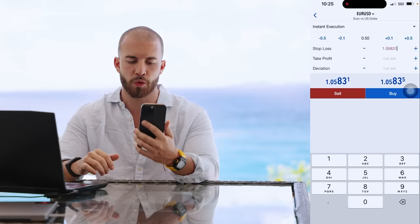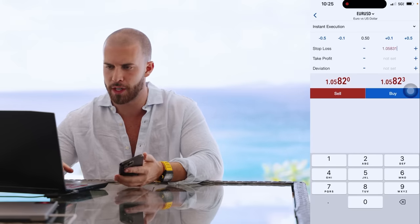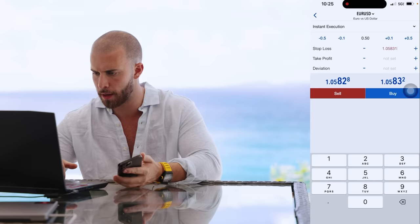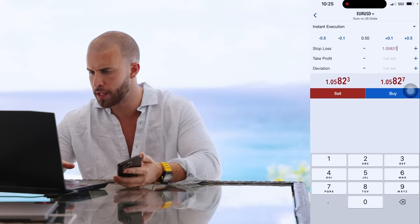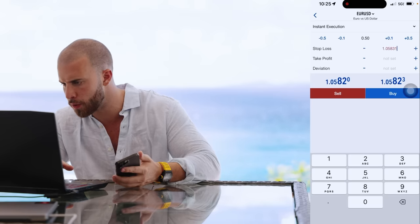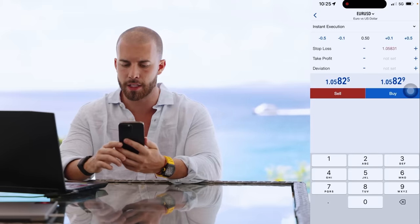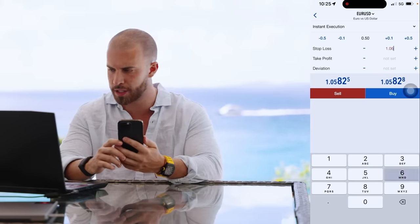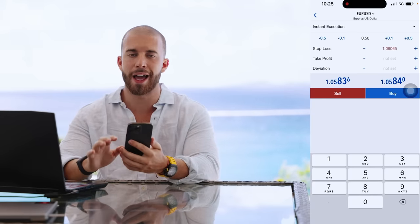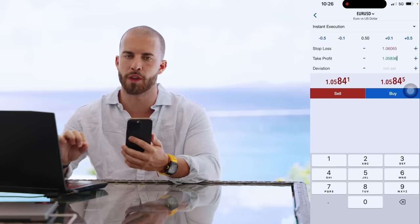Next, we have the actual stop loss. In order for us to find that, we go back here to TradingView, and at the top of the risk to reward ratio, we have our stop loss. The stop loss point is going to be these red numbers right here. All we have to do is copy those numbers. As you can see, it says 1.06065. So we come here to MetaTrader 5, and after we put in the lot size, we're going to put 1.06065. So we know that as soon as we put that stop loss, price will never break more than that point. So we're never gonna lose more than what we're risking.